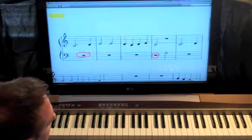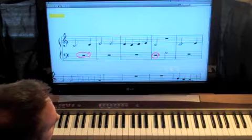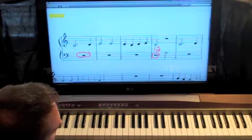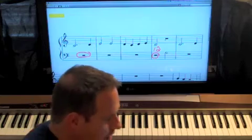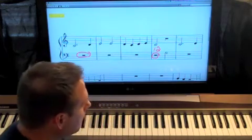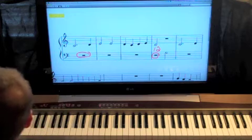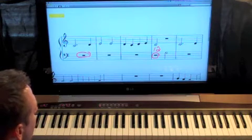Here's a half rest for the left hand, and you actually count it when the right hand's going. You see, we count 1, 2 for that right hand. Well, the left hand's resting during that time, obviously. Okay, so rest is something you have to pay attention to, especially when neither hand is playing anything. You've got to count them. But when one hand's doing something and the other hand's not, I don't really pay a whole lot of attention to that as a sight reader. Okay, so this is a half rest. This is a whole rest.